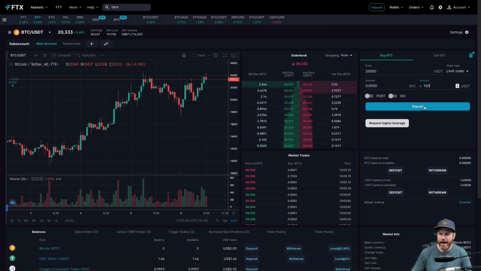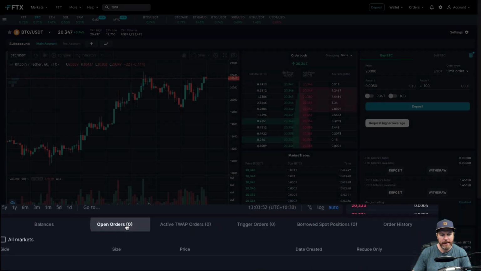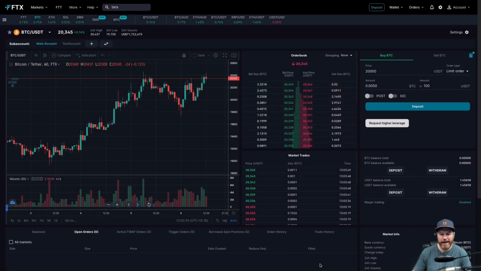When I hit this buy button on the limit order, it will not fulfill that order straight away. It will wait until the trading price of Bitcoin goes down to 20,000 US dollars or below, and then it will fulfill our order. So that order could stay open for an hour, a day, or a week. It is a limit order, so it is dependent on the price hitting the 20,000 US dollar mark. You can see all of your current orders that are open down here under open orders. And if you have an open order that you want to get rid of, you can simply cancel it from this area quite easily.